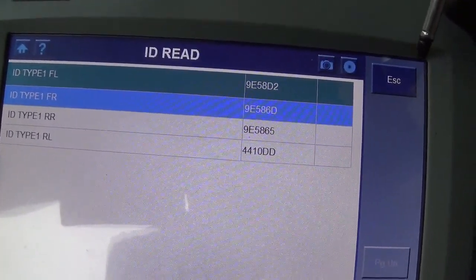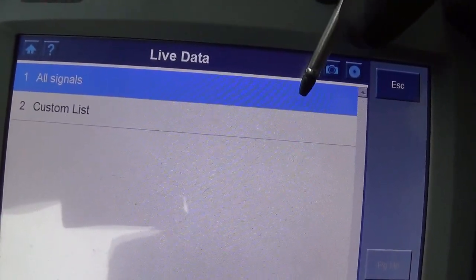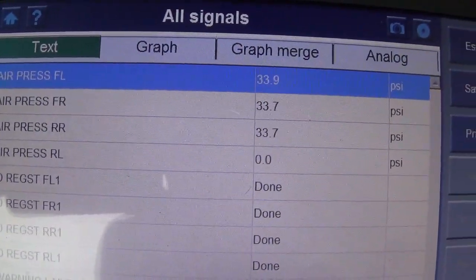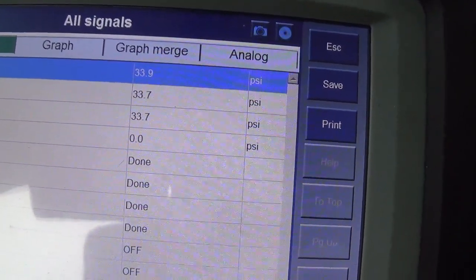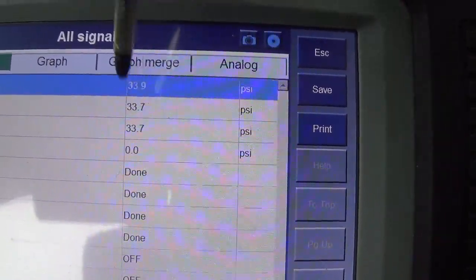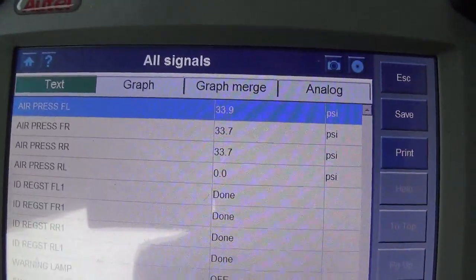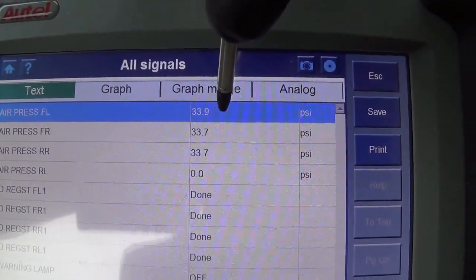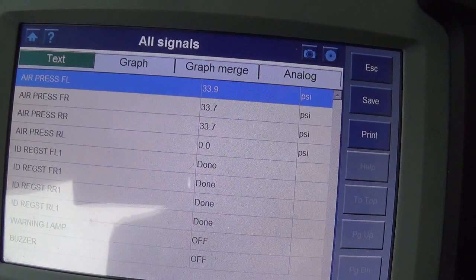That's why the rear left ID is different, but it worked just fine for over a year. Now when we look at our live data, you can see the rear left is registering zero psi after about a 10-mile test drive. They were reading fine at first, but after about 10 miles the light started flashing. I went out and scanned for codes, saw the rear left wasn't registering, came back and now it's reading zero. So there's an intermittent problem with that sensor.